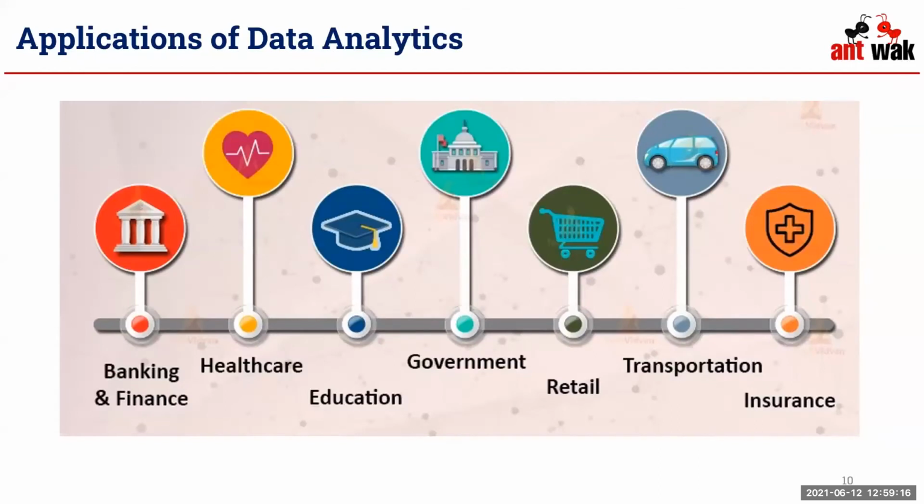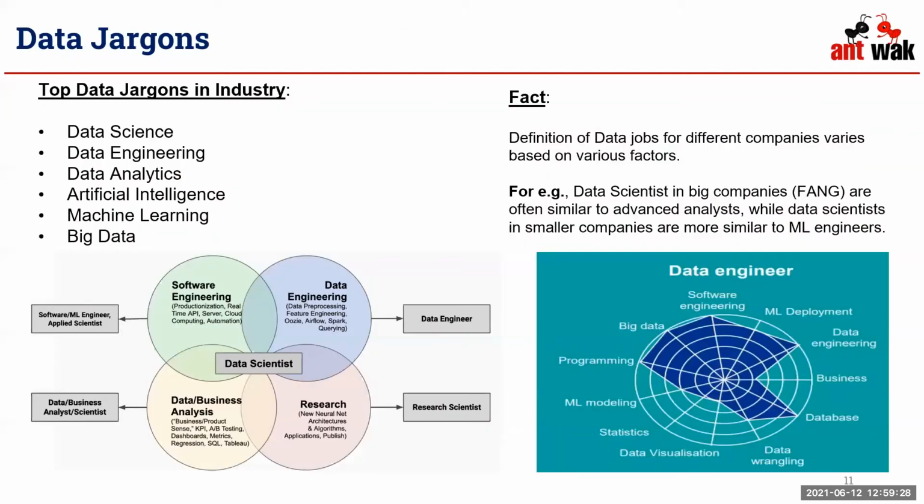Then there is the application of data analytics. Think of any industry and you will find data analytics in each and every domain. You must be hearing a lot of data jargon in the industry. I have listed a few of the top data jargons, which are data science, engineering, analytics, AI, ML, big data, and there are a bunch. Trust me, there are hundreds of other jargons currently available in the market.